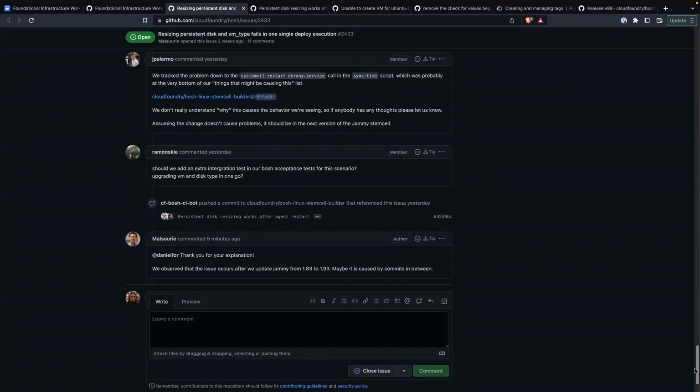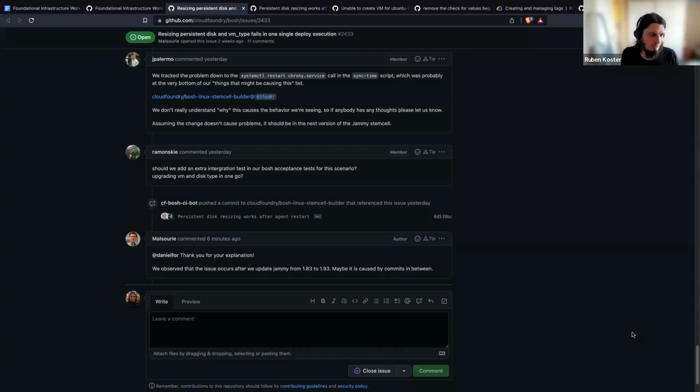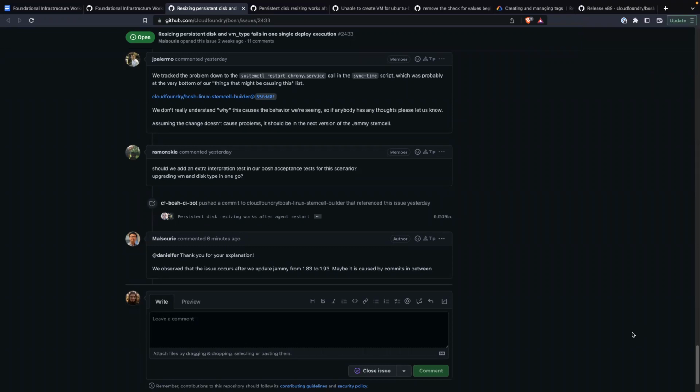Okay, now, because we have two problems. One problem is the one we can reproduce, and the other occurs occasionally. We just upgraded the stemcell to 1.95 today, and the permanent, reproducible issue is resolved, and the occasional issue doesn't occur again. So we assume that it's also resolved. Yeah, for the intermittent issue you probably want some more time to really call it fixed. Yeah, exactly.